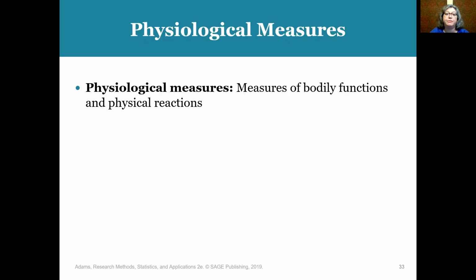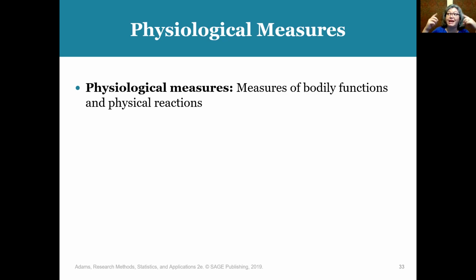The last kind of measures that I really wanted to talk about are the physiological measures. So we talked about surveys and questionnaires and all these other things, but more and more in psychology, we are using physiological measures. This is measures of different body functions. So we have things like the galvanic skin response, which is measuring sort of the amount of sweat that your palms are producing. It also can measure temperature. The galvanic skin response machines can measure a lot of things. We might be measuring heart rate. We might be measuring blood pressure. We might be measuring salivary cortisol. There's all kinds of things that we can measure, right?